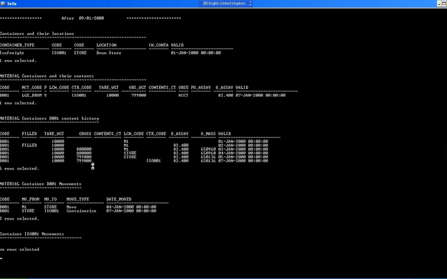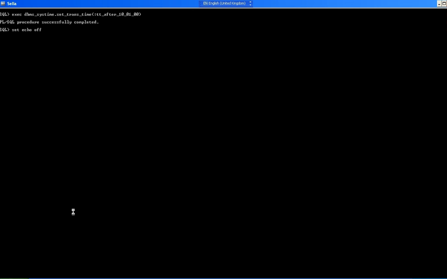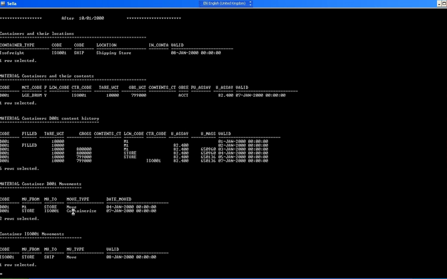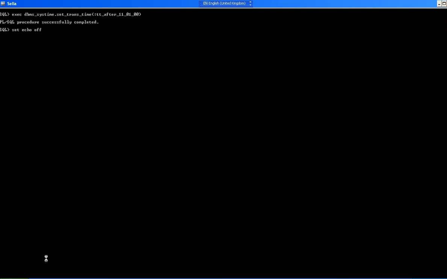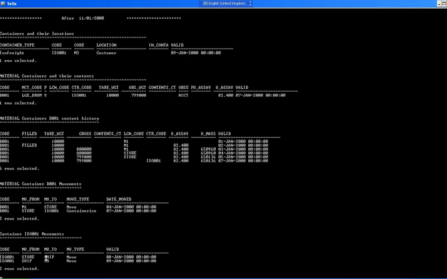And after the 11th of the 1st, we can see that the ISO container, ISO 001, has been shipped to the M3. After the 12th of the 1st transaction time, we can see that the system is now in this state.